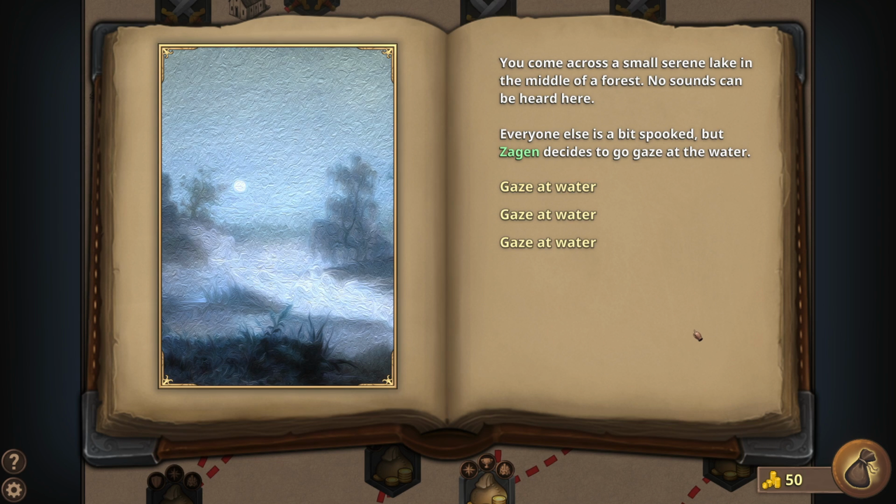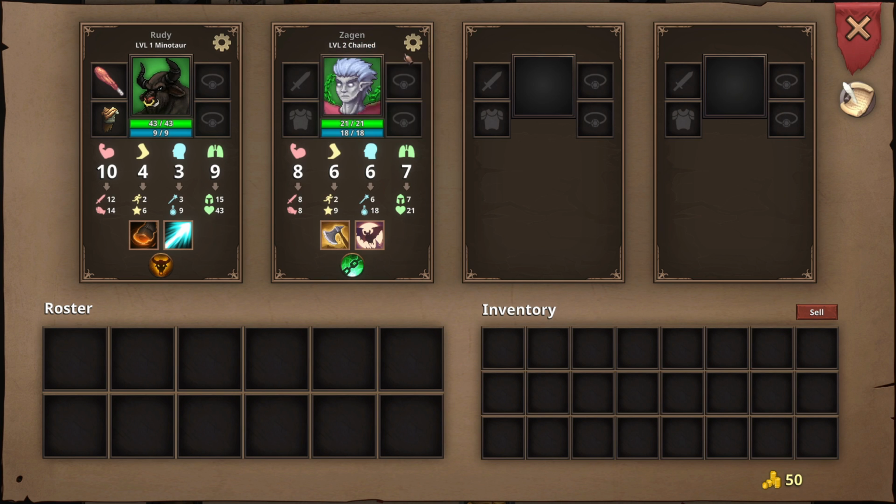You come across a small serene lake in the middle of a forest. No sounds can be heard here. Everyone else is a bit spooked. Oh, we gotta rename Zagan. Zagan is now called Donald.